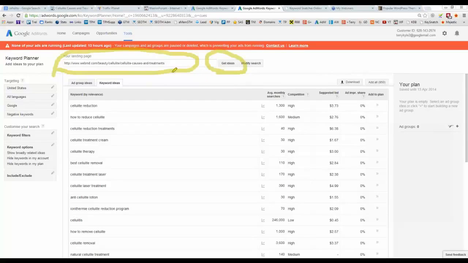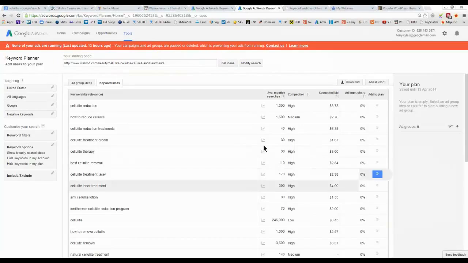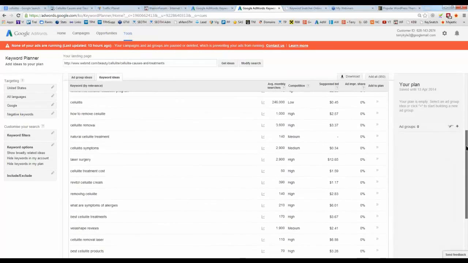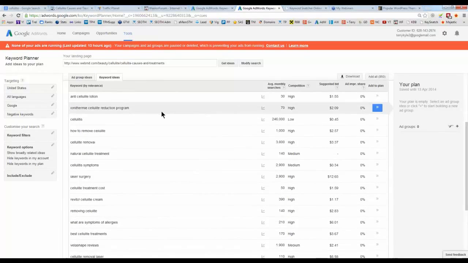So now I'm not searching by keyword, I'm searching by landing page, and since Google already likes those pages, it's going to give me more terms to work with that I can either discard or research further and include in my list of anchor text. So, for example, on the WebMD page, if I scroll down, I'm going to see terms here like ionothermie. I have no idea what that is. Could be a brand. I've got Revitol down here, which is also a brand.